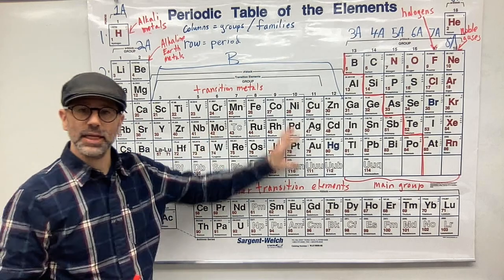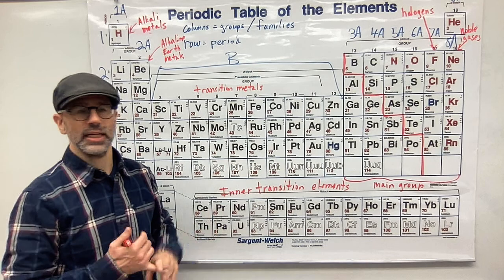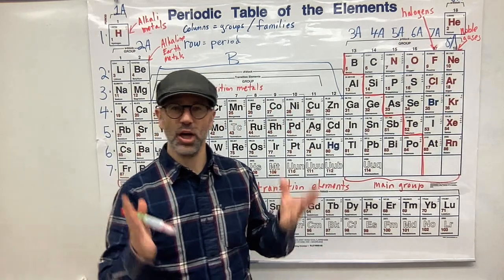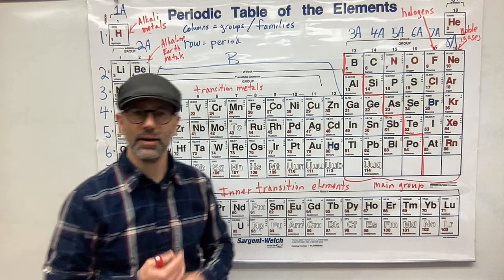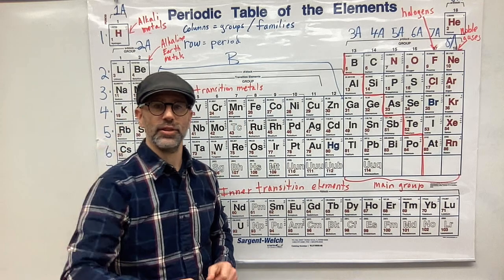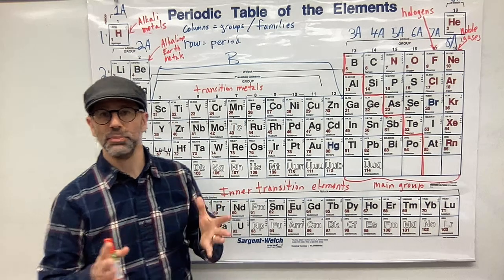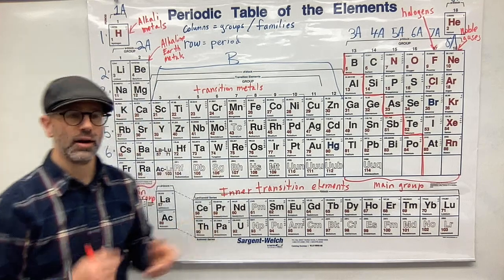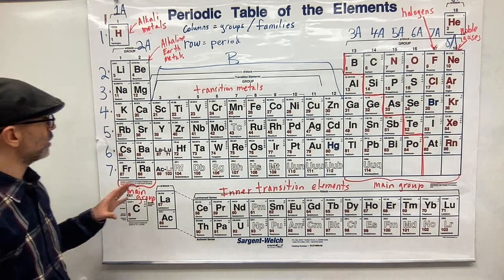And they're highly conductive, right? So they conduct electricity and heat. Non-metals are the opposite, right? They're not shiny. They're dull. They're not malleable. Like you hit them with a hammer, they're going to break into pieces. They're more brittle, right? They're not good conductors, right? Those are the differences between metals and non-metals.